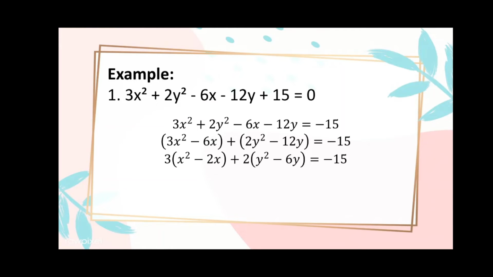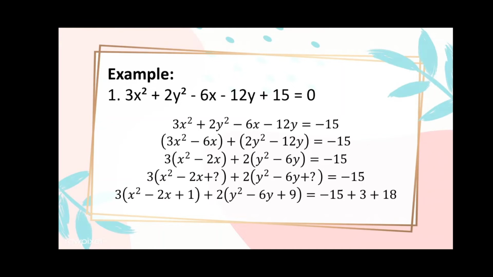So next is creating the two perfect squares by completing the squares. We already know how we're going to find the third term or the last term for the given trinomial, okay? So of course, we need to divide the second term, only the constant term of course, by 2. So negative 2 divided by 2 is negative 1. So we need to find the square of negative 1. So negative 1 times negative 1 is 1. That's why the third term is 1.